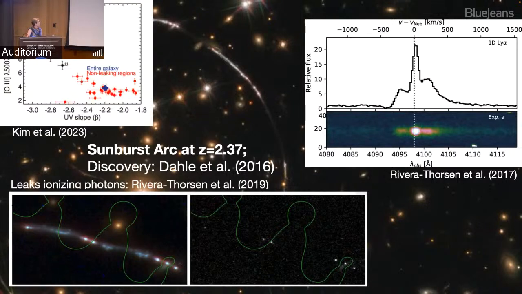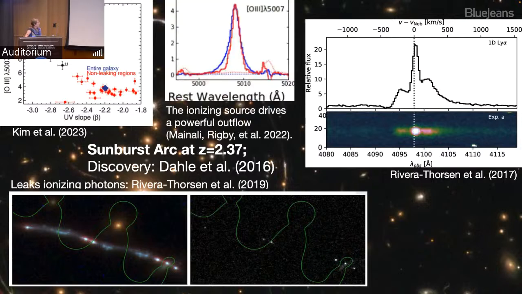We know that well. We've seen the ionizing photons at the right there from HST, paper by Emil Rivera-Thorsen, and Kyun-Ho Kim has shown that you can measure that the UV slope for the leaking part of the galaxy is much, much bluer than for the rest of the galaxy. Good, and it has higher ionizing conditions. And also the leaker is driving a strong wind, a paper by Ramesh Manali, that the rest of the galaxy is not.